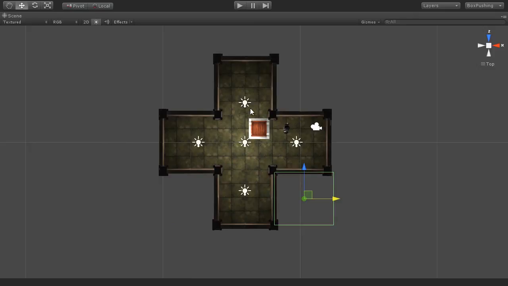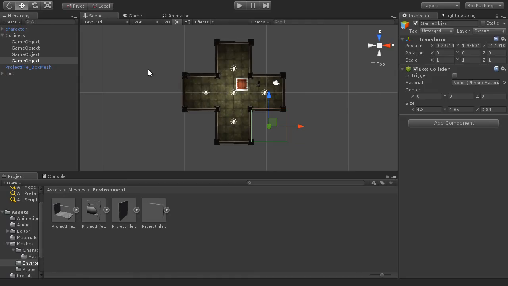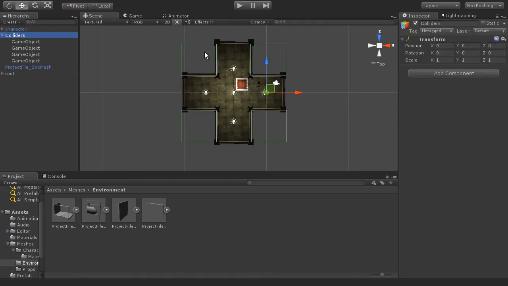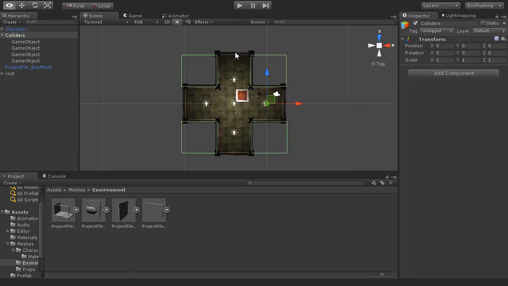And for these endpoints, if I just come out of the main viewport here and I choose the colliders, you can see all four are now selected. What I want to do again is to duplicate these and add them to the ends here. So one at the end here, one here, one here, and one here.